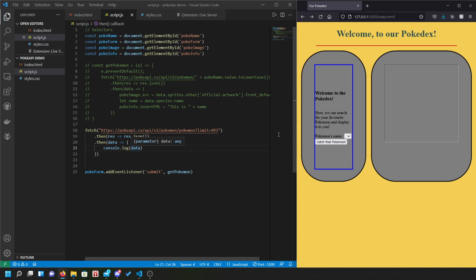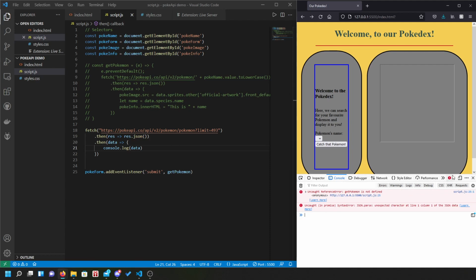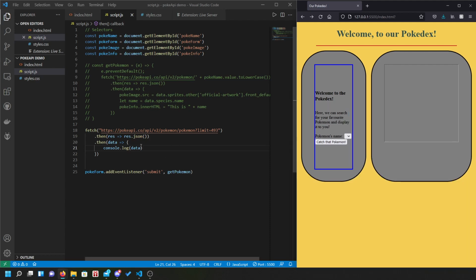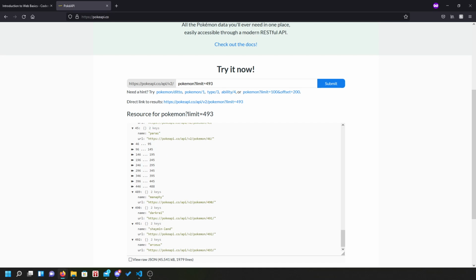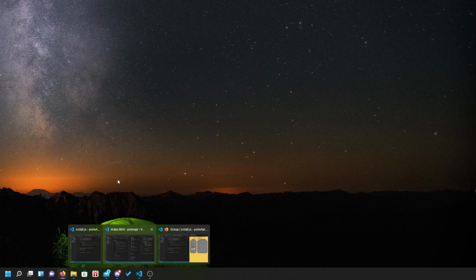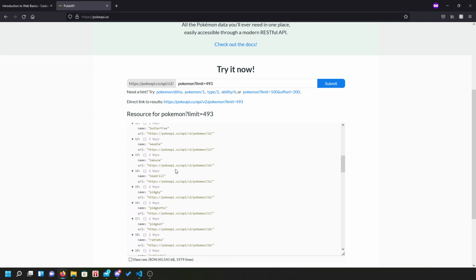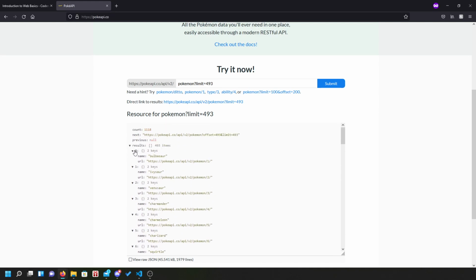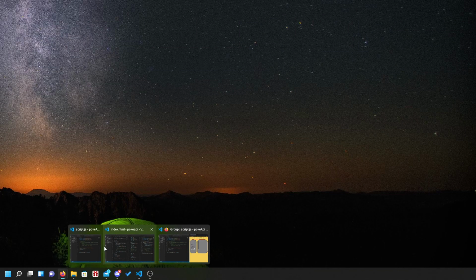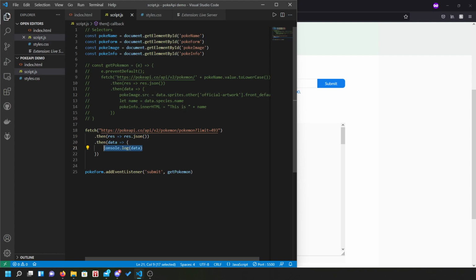Anyway, we have this data and it's in the form of this JSON file that we have here. And we want to access the names. So the names are stored in results, and then each object in results has a key name. To do this, we loop through the data using a for loop.